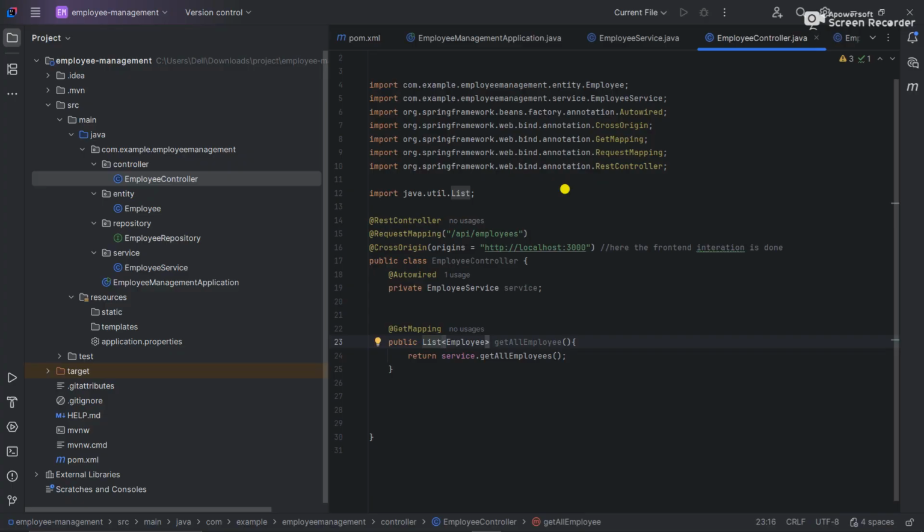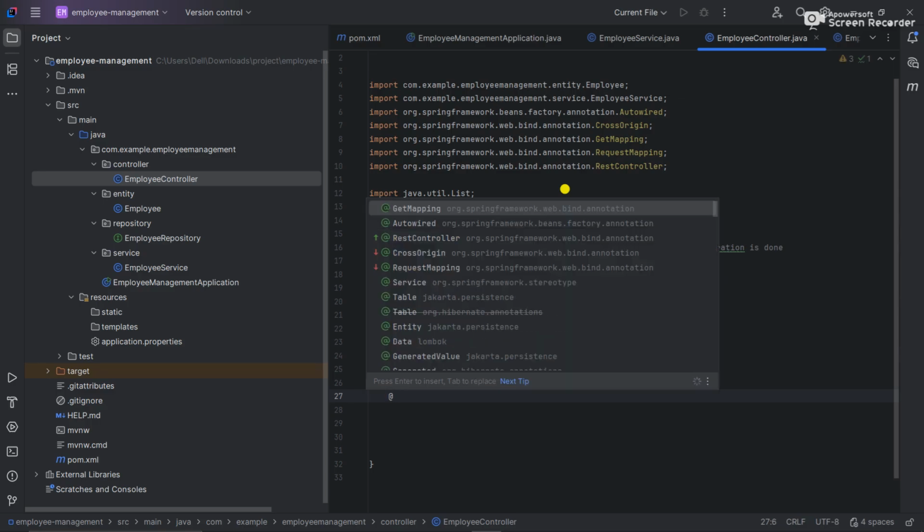This will be the root URL for it, that is /api/employees. Okay, so this is the first REST API we have designed. First mapping is done. Then for the second mapping, we will get the employees on the basis of their particular IDs, guys.